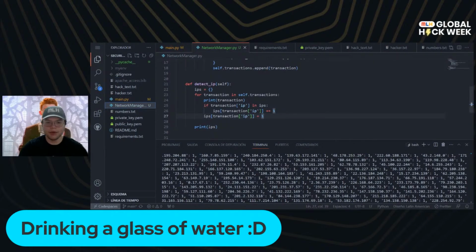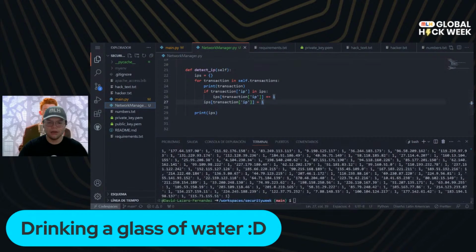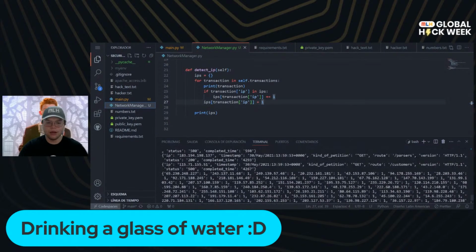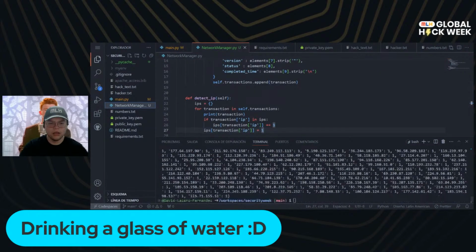So with that, we have just built a dictionary that takes all the IPs, and now we can do some cool stuff like trying to order our dictionary by its value. But I think in this example, all of the IPs that we have right now are just unique IPs.